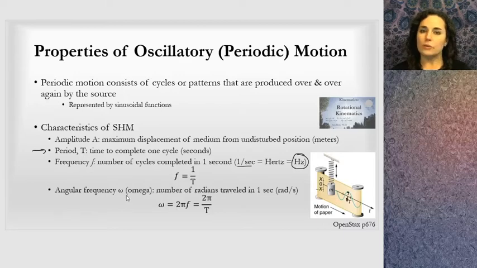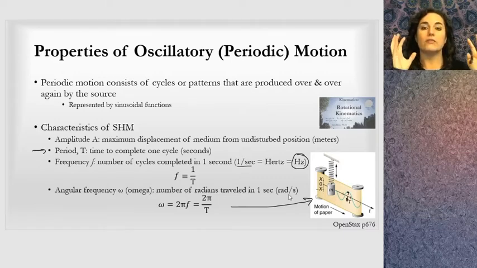Angular frequency, and remember this relates to circular motion. When I think about something completing a cycle, things can go in a circle and complete a cycle. That's where we started, with rotational kinematics. This angular frequency can thus be used for an object like a mass on a spring that isn't even exhibiting circular motion. I'm going to acknowledge right now that it doesn't make sense for a spring to be described as completing radians per second, because it's not moving in a circle. The radians that we are completing there are considered part of the cycle from 0 to 2 pi, or 0 to 360, of a period.